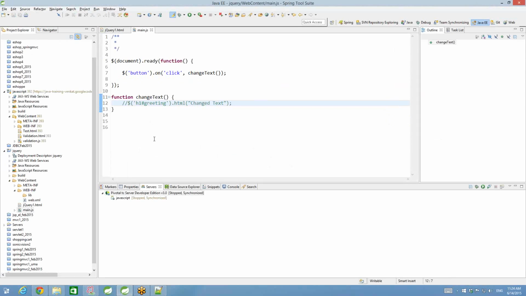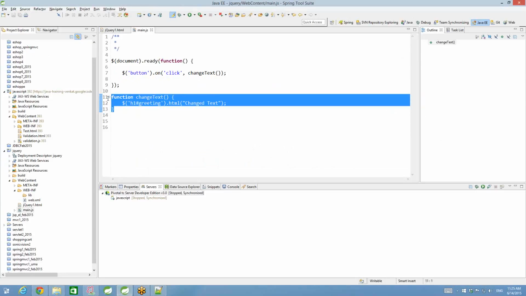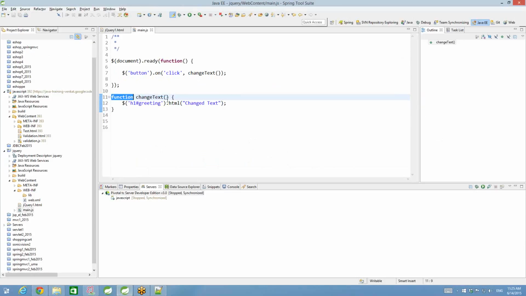Yeah. This function is getting called, right? So what we have to do here is we want to wait until, just load it.